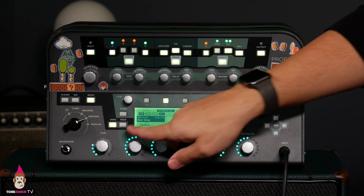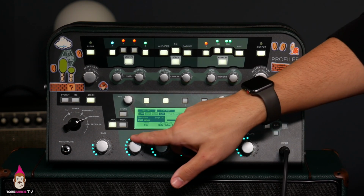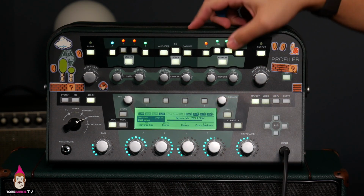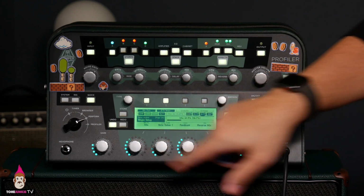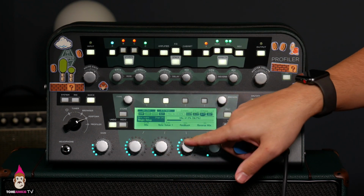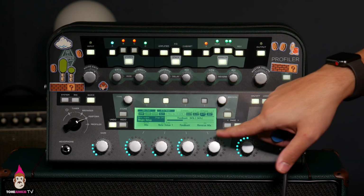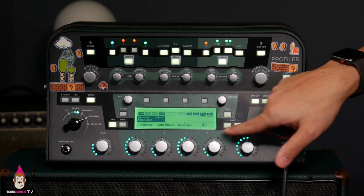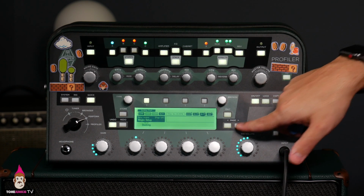If I'm going to up the feedback, I'm going to up the mixes. I'm doing this indiscriminately. I'm going to up the reverse mix. I'm going to go to the second one too and do that same thing. I just want it to be crazy, because it's not going to sound crazy once I put it through all the verb, right? It's just going to be a lot of stuff going on.